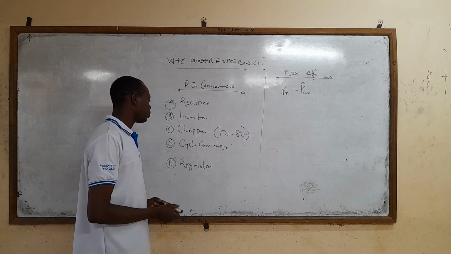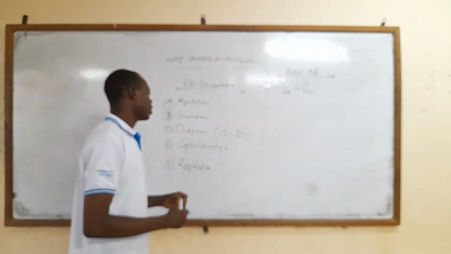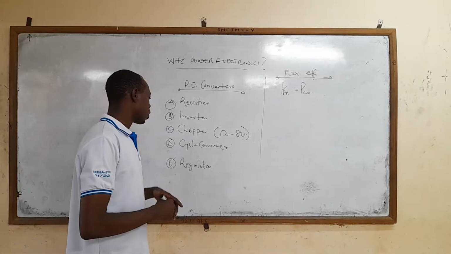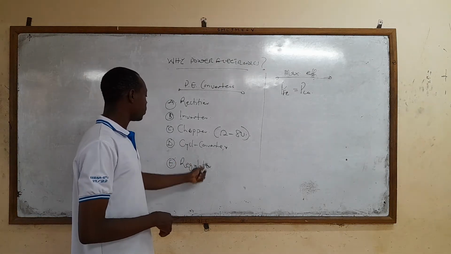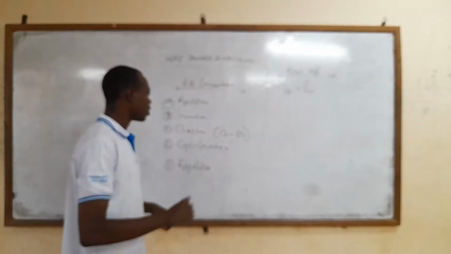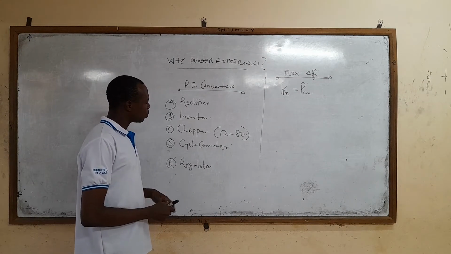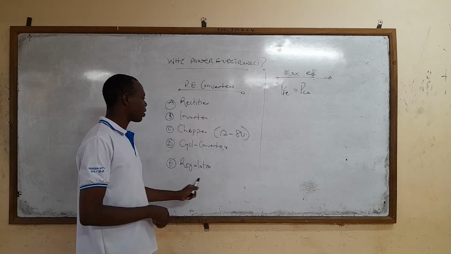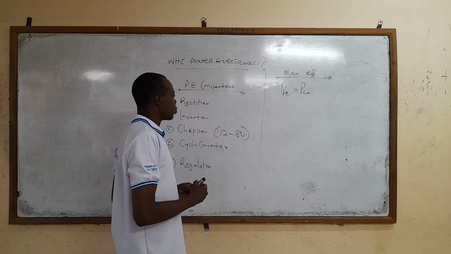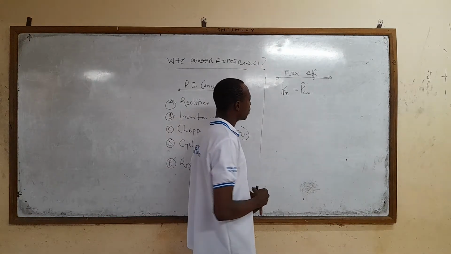Then we have a cycloconverter. A cycloconverter actually changes the voltage levels of what? An AC system. And at the same time, it changes the frequency of the system too, or the source. Now, the final one that we'll be tackling is a regulator. The regulators are used to maintain some actual values of voltages at the end of the circuit that is being designed. So, these are some of the converters. After we've known those, we just want to look at how they are still useful in the power electronics world. So we are still reviewing why we should employ power electronics in electrical engineering.